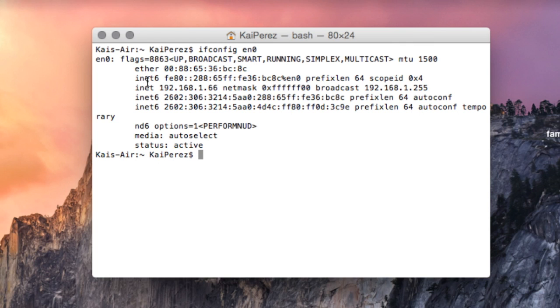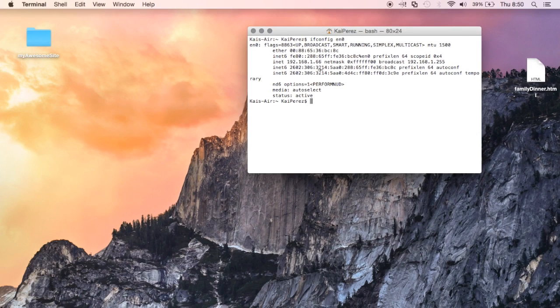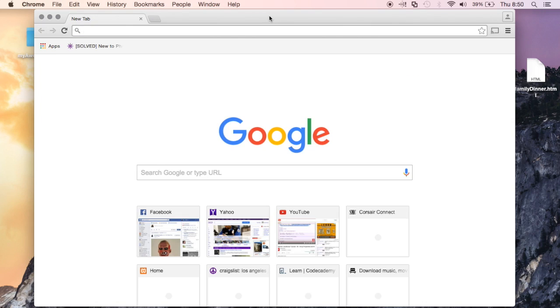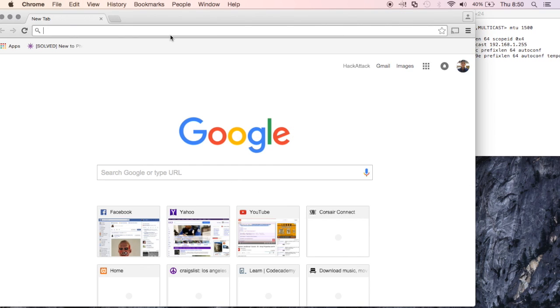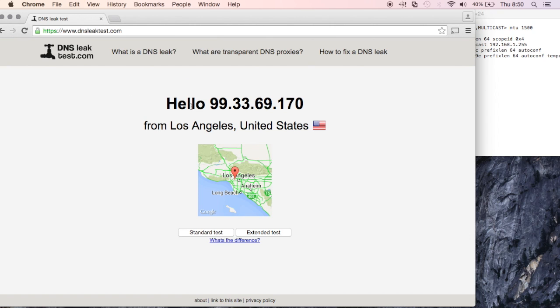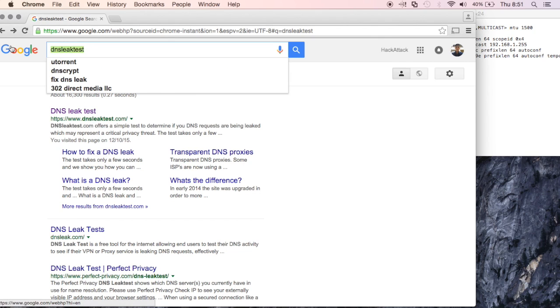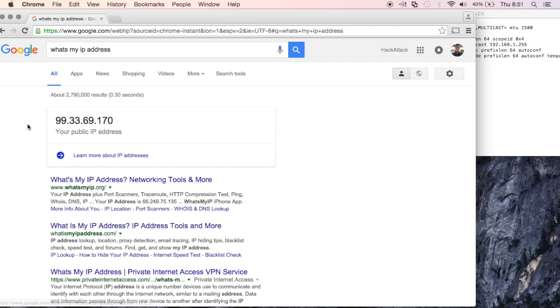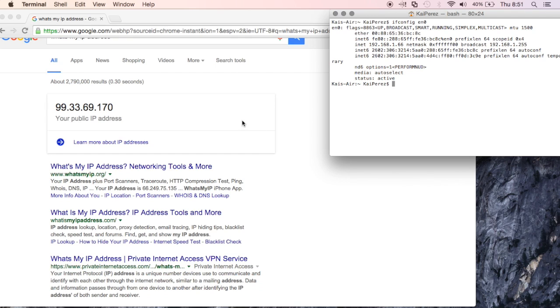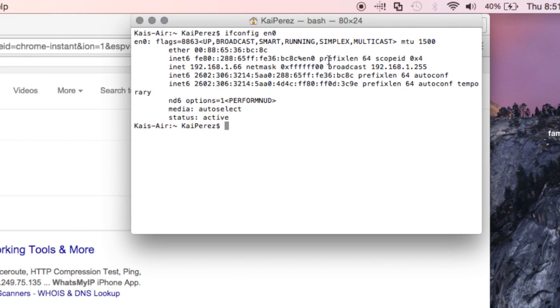Then next, we have ourselves a beautiful IPv6 address right here. I'm personally not too familiar with IP version 6 addresses. Honestly, I had to figure this out by going to Chrome. I'll show you now how I figured out what my public address is. I did a DNS leak test, and we'll go here. So that's the IPv4 version. This is one way you can find out where your IP is, or you can search what's my IP address. And now, of course, in a live tutorial, they're giving me the IP version 4 address to make me look dumb. But just know that this is, in fact, an IP version 6 address right here. You see it? I see it.